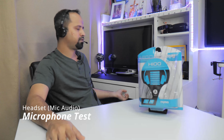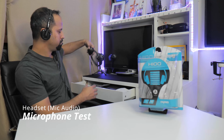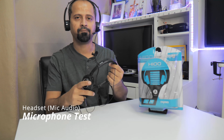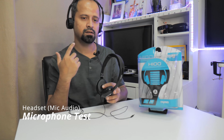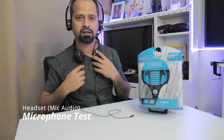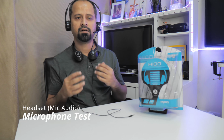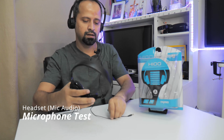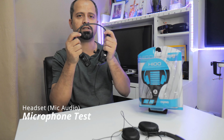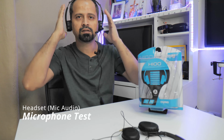I have another set of Sennheisers that I use for my work. I don't use it for anything other than work. Before this headset, I actually used these, but it doesn't have a dedicated boom mic like this one. It just has this inbuilt mic, and the reason why I use this is because it's very lightweight. The only thing I would miss using this headset in comparison to the Sennheisers is the folding option. So this is really good. If I'm using it, I can just fold it on my neck, and it's comfortable. Same goes for storage if I'm carrying it. I believe this headset doesn't have that option. It doesn't fold. There's only adjustment to the headband, and that's about it.